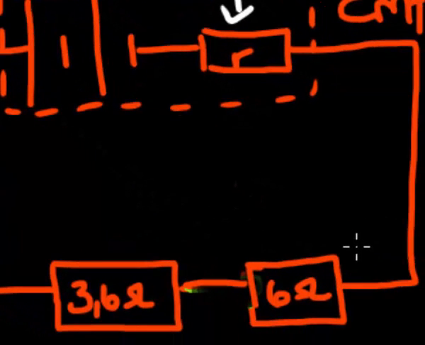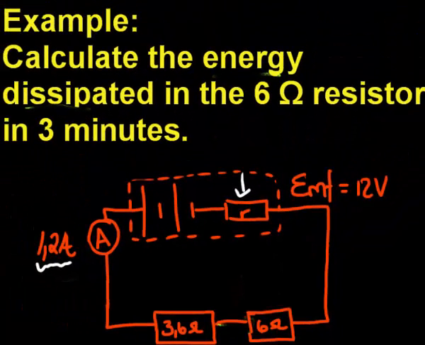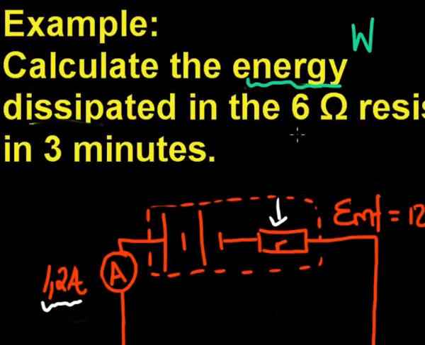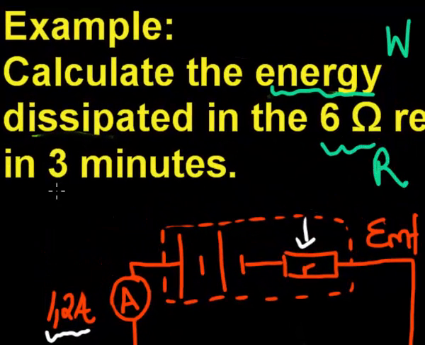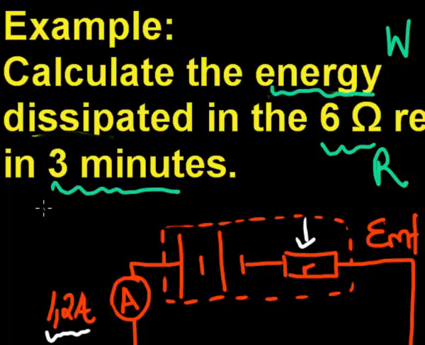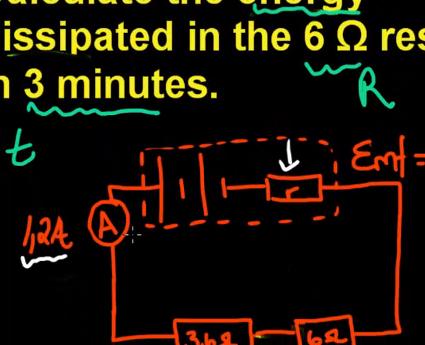Now here are my 2 resistors. They want us then to go and determine what will be the energy running through our 6 ohm resistor in 3 minutes. Now it's best to take a look at what values you have. We want to go and calculate energy, which is going to be seen as W. We do have the resistance, that's 6 ohms, and the 3 minutes will obviously indicate to us the time. Just note though that time is usually measured in seconds. So when we get to our calculation, we'll need to make sure that we first convert our minutes to seconds.